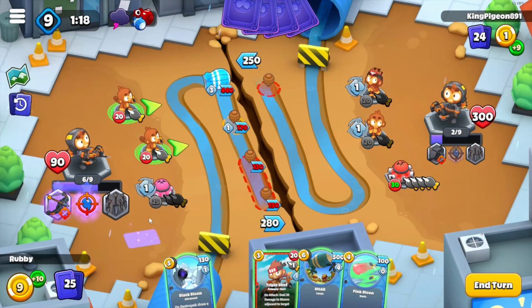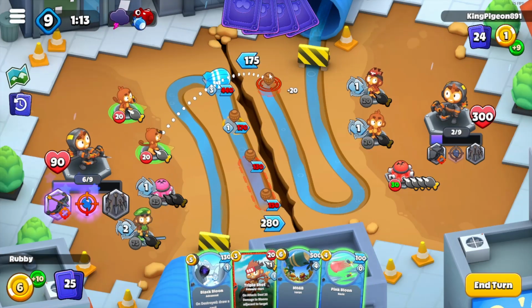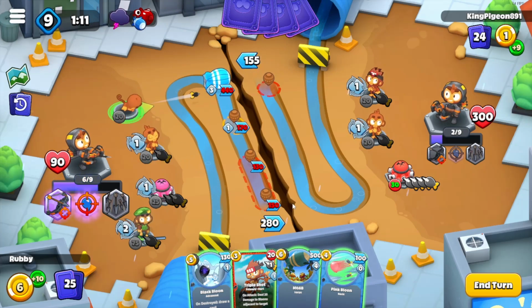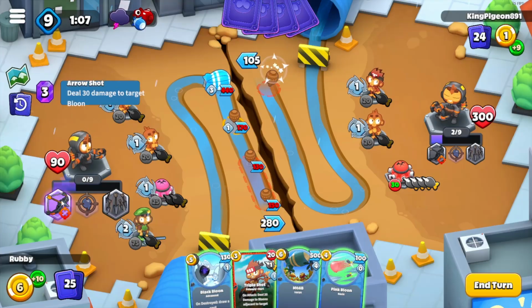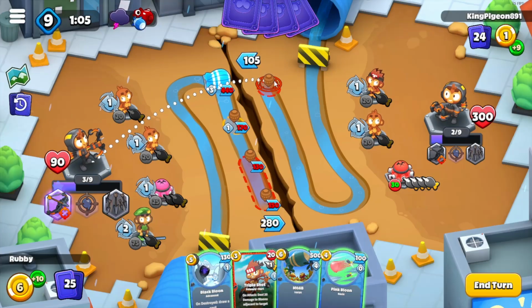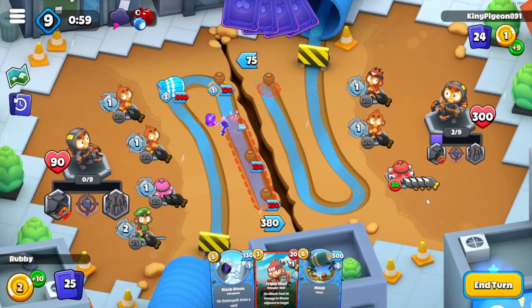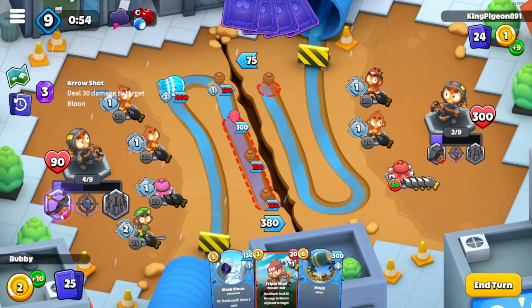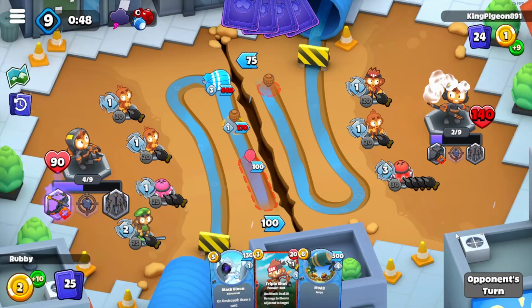So we're gonna use the sniper monkey because that's the most damage. Use that. We're gonna use all of our attacks from Quincy. Oh, if he has another pink balloon, we just lose. And then we're going to send a pink balloon there. I don't even think it's worth doing any more damage to the ceramic. We just got to hope that he doesn't get another pink balloon.